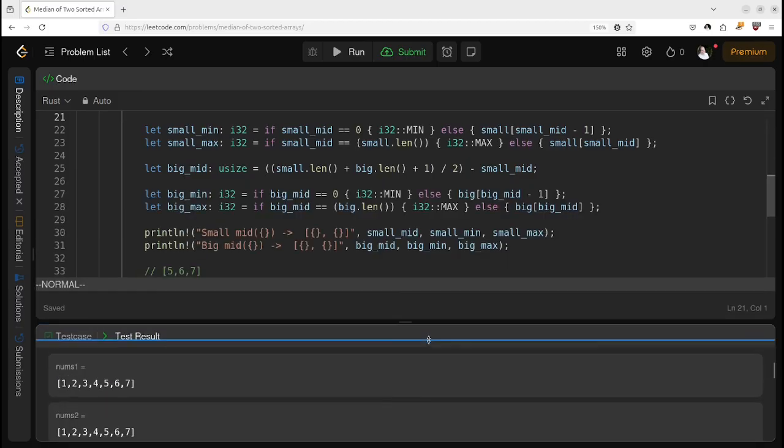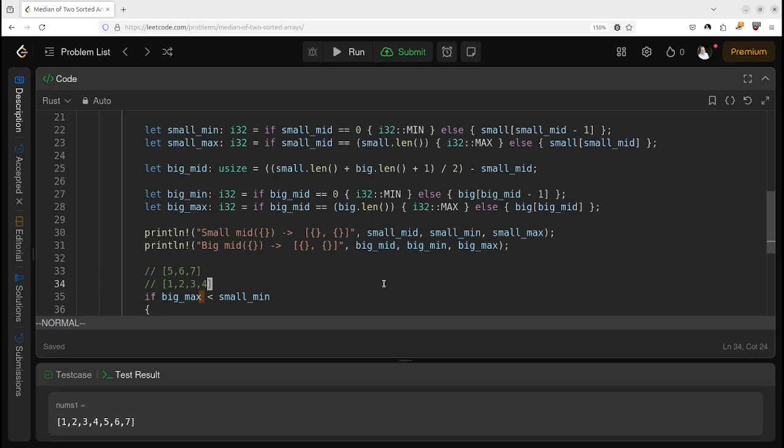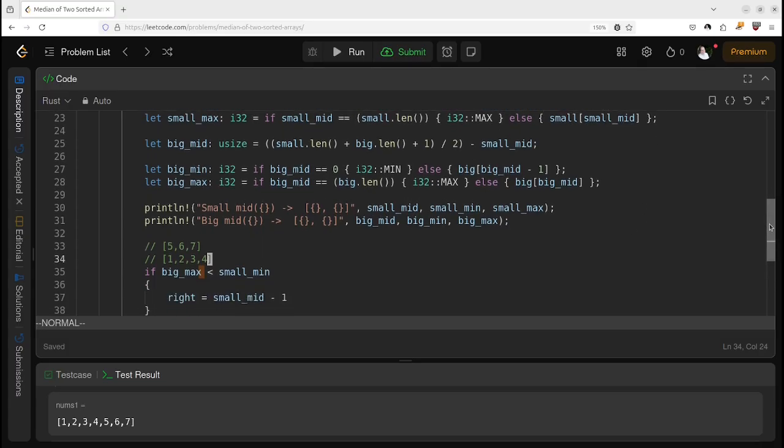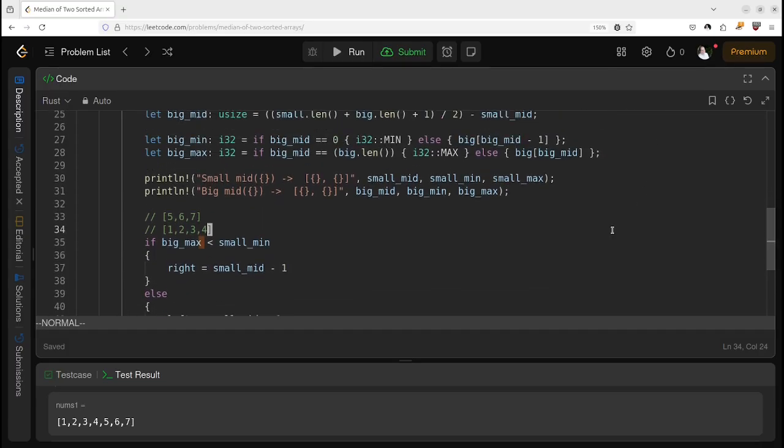Okay. So when we find it, what are we going to do here? Okay, so if we find it, how do we know if we find it?